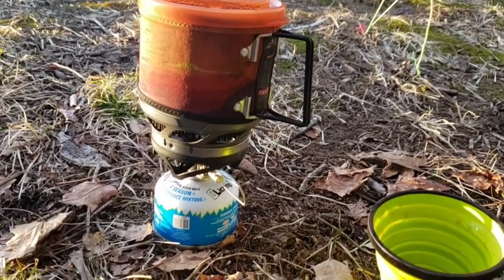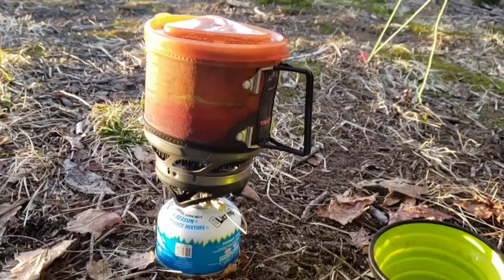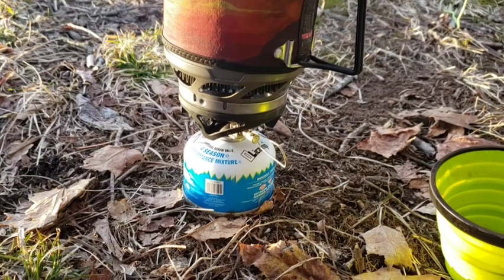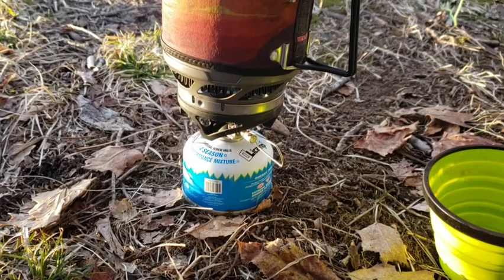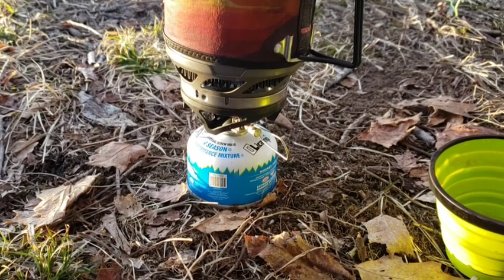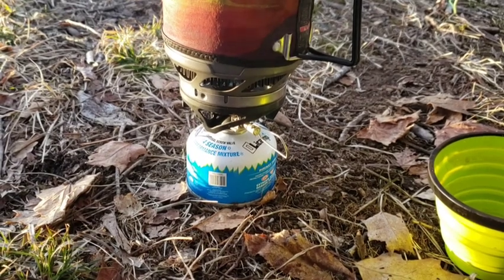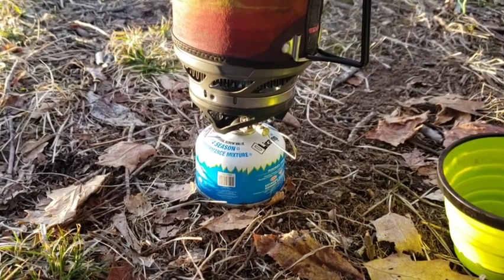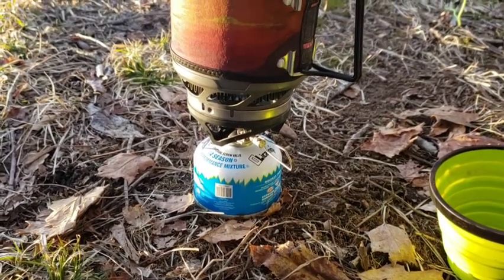But what happens here is you open up the valve and you burn off some of the gas. What happens to the temperature in the tank? It doesn't warm up. It gets colder than the ambient temperature. So let's say the ambient temperature is 25 right now. So it's now getting down to the temperature at which the isobutane isn't going to vaporize, or it is doing so very, very slowly. I could put my hands on it, and I have, but that's a very unpleasant experience when it's 25 degrees out.